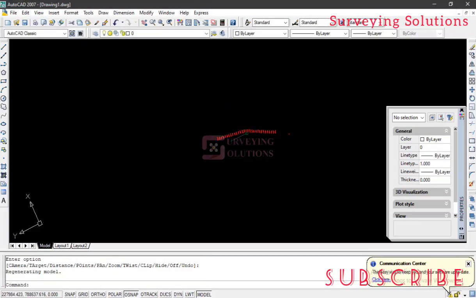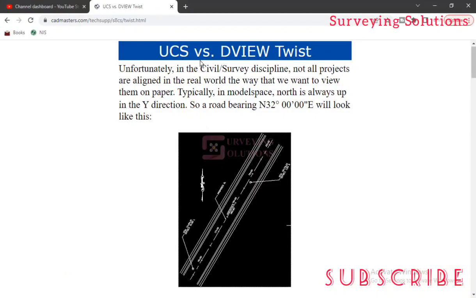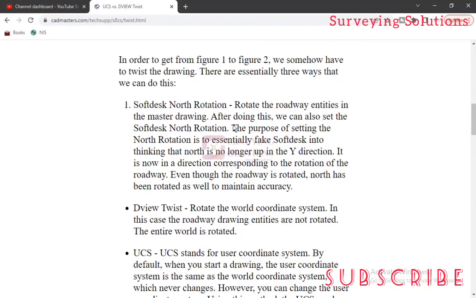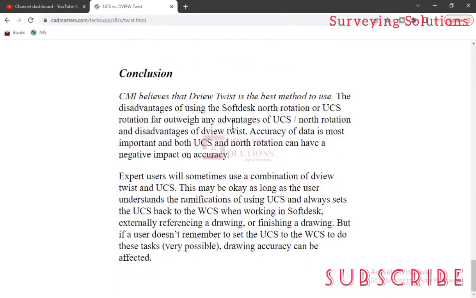Good. So when you're done, you can see your alignment is fairly horizontal, depending on how you have designed your sheet. Sometimes you can decide to cut it at a particular chainage, maybe if you want to have your plans at 1 kilometer or 2 kilometers or whatever it is, maybe at every turn, maybe at every curve, depending on your prerogative, right? Good. So the idea is that this is how you carry out the twisting, which was what was explained there. So instead of using the UCS, according to this blog post, which we also agree with, it's preferable that you use the Dview twist as the best method to use.